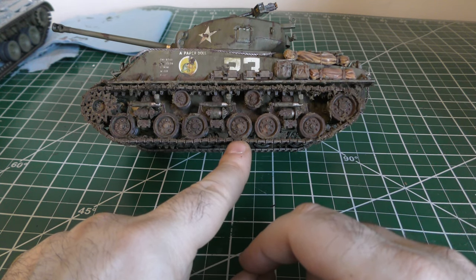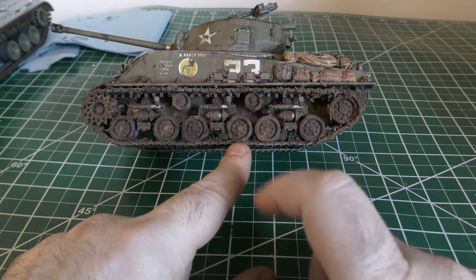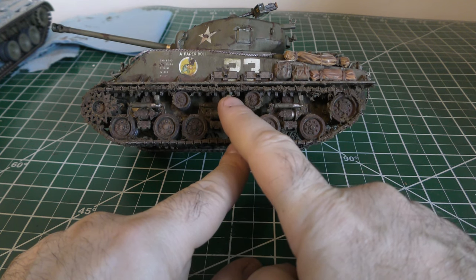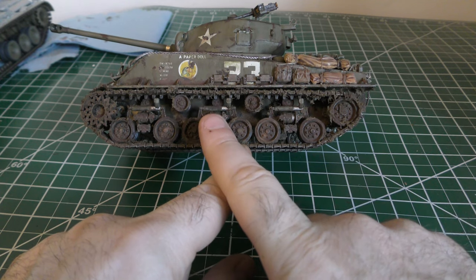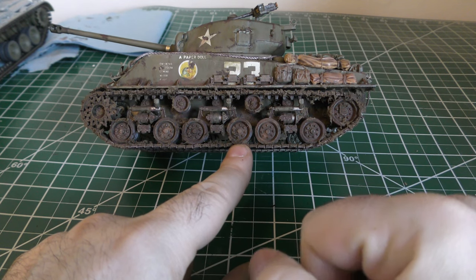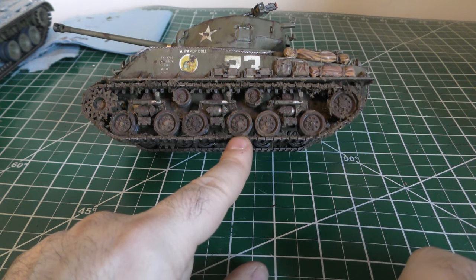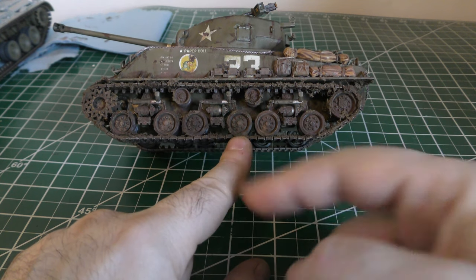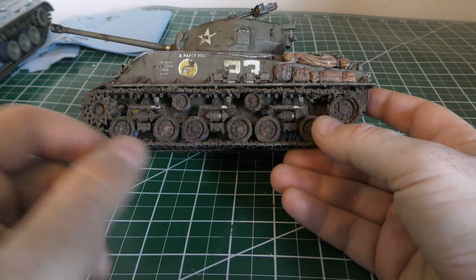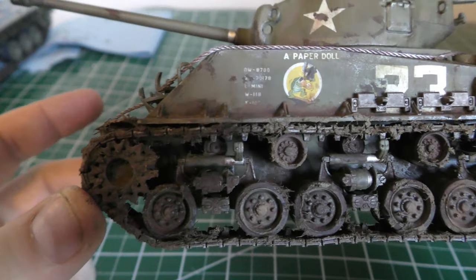But in the field, if you do some research, you'll find pictures where, through use, that green paint, if it's put on, does come off. And on the springs, it does flake off. So I wanted to model that. I did the entire lower hull section first, and you can't see any of what I did in there, unfortunately. That's too bad, but it is what it is.